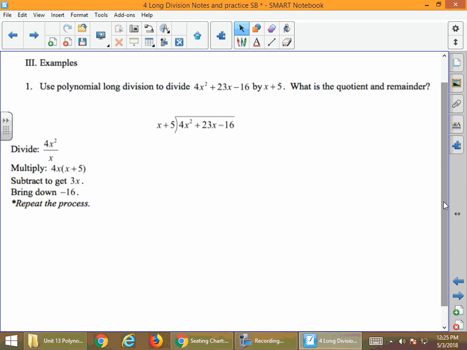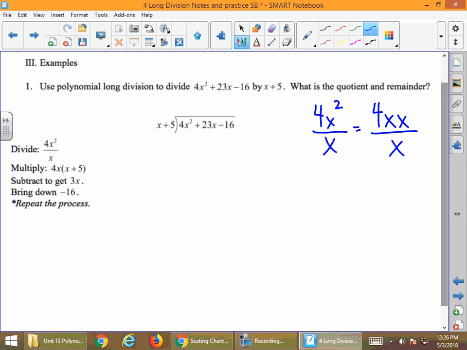So off to the left of the screen, we've got our steps. And the first step says divide 4x squared by x. And that's where this is coming from. The 4x squared is underneath the division bar, and then the x is outside the division bar. So we'll start there. 4x squared divided by x. If we write this out longhand, and some of you need to do that and some of you don't, this is 4xx divided by x. X squared is x times x. The only reason that I would do that is so that I recognize that one of the x's cancels out, and what's left is going to go up here as part of the quotient. We're left with a 4x.